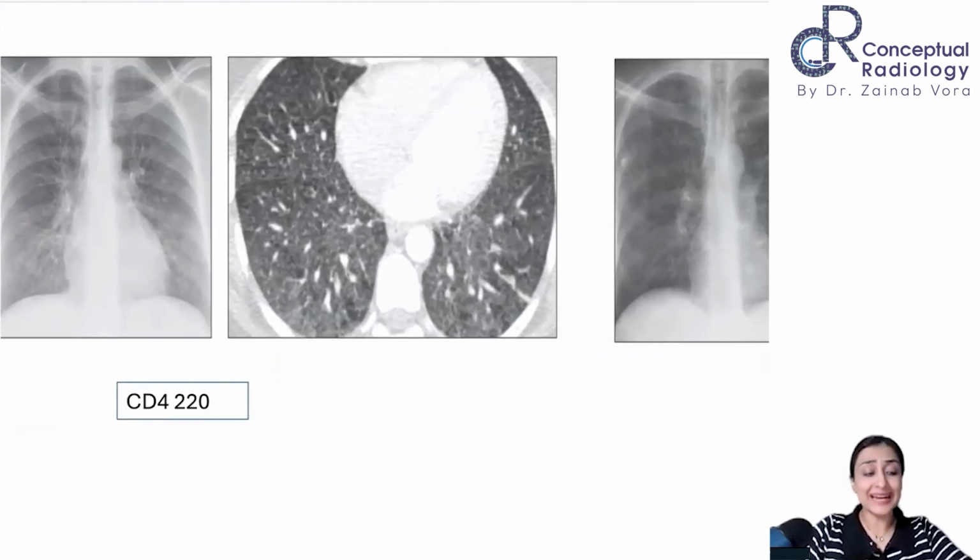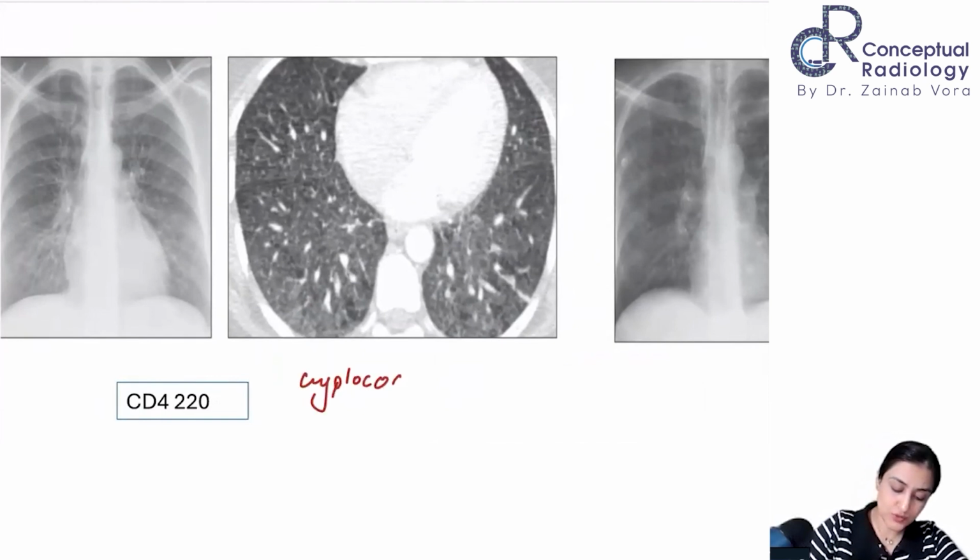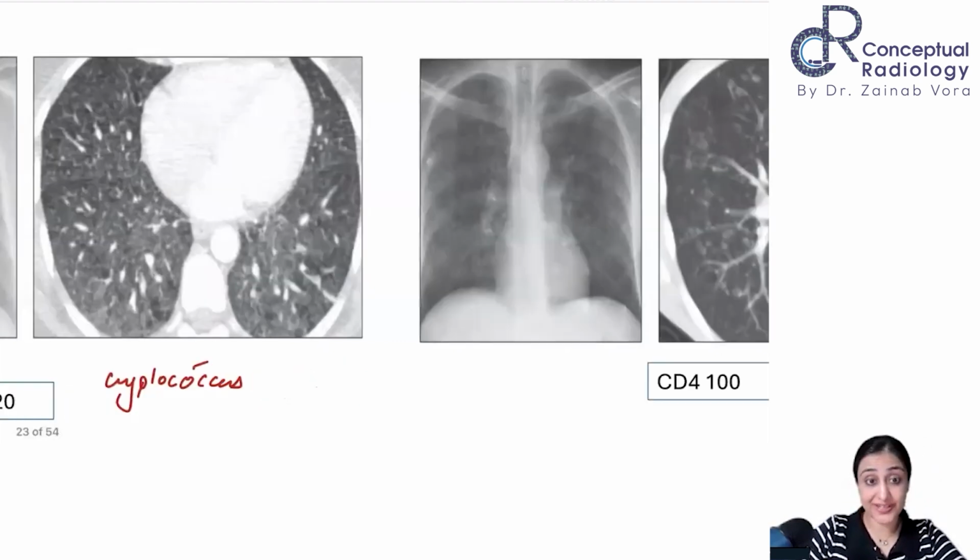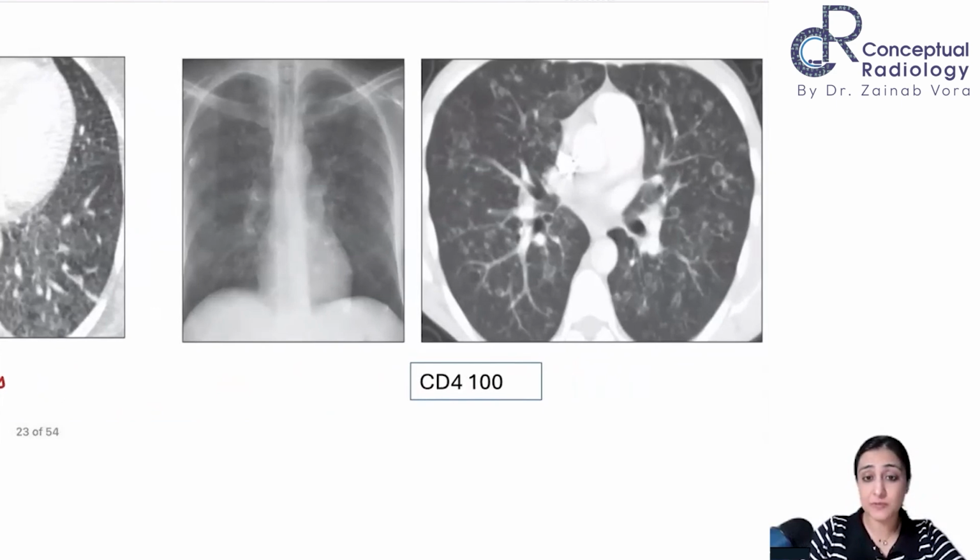now you start to think of your atypical causes. So what do you see here? This actually turned out to be cryptococcus. You can see bilateral reticulonodular opacities. You can see nodules which are again distributed in the tree-in-bud appearance, right? You can see how again there are these nodules in the centrilobular distribution. So this turned out to be cryptococcus, very, very non-specific.